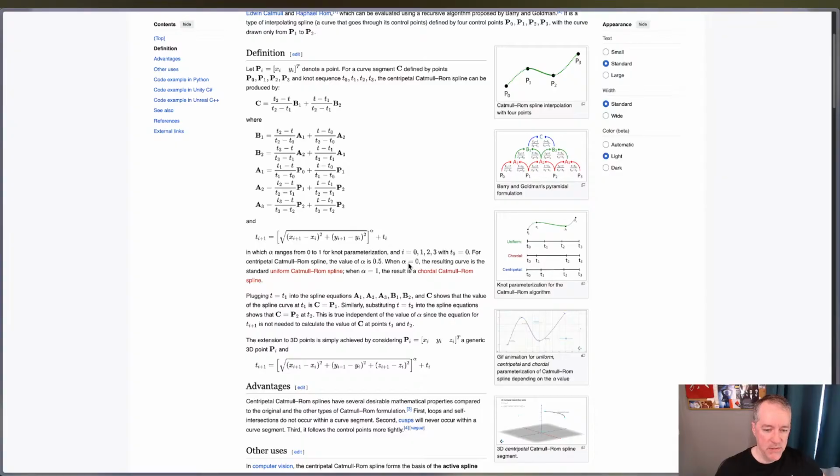Okay, so when alpha is 0, the resulting curve is a standard uniform Catmull-Rom spline. When alpha is 1, it's the chordal. Okay. Now I can see how chordal would be interesting in that the knots are proportional to the length between the points.